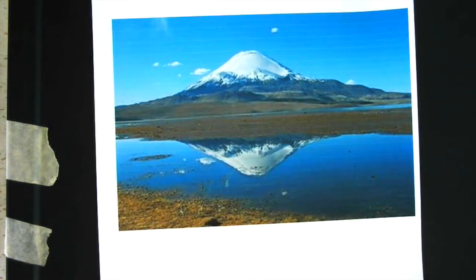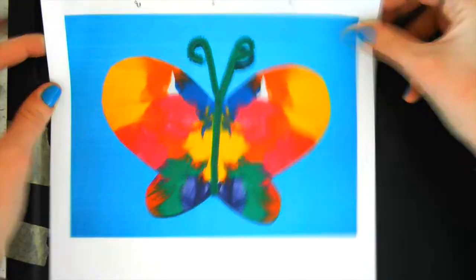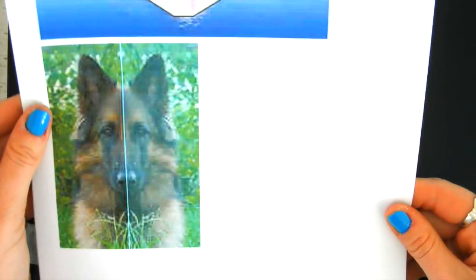I'm just going to show you some pictures from everyday life and tell me what you notice about the pictures. So what do you guys think about these pictures? They're reflections, right on. So those are some examples of reflections in everyday life. I have this question that I want to pose to you.